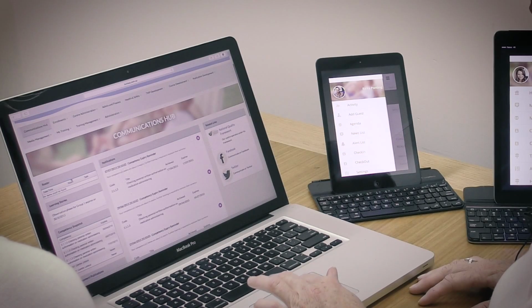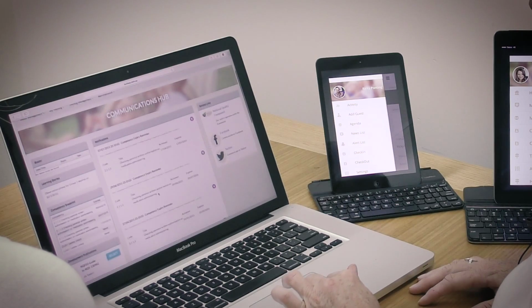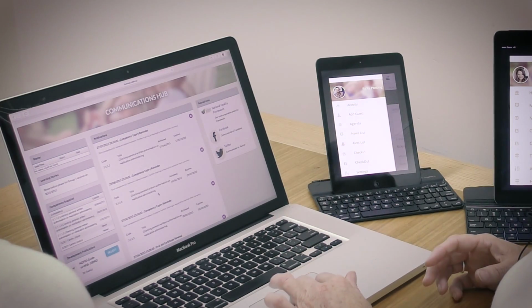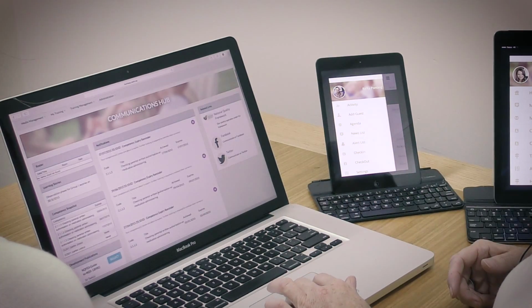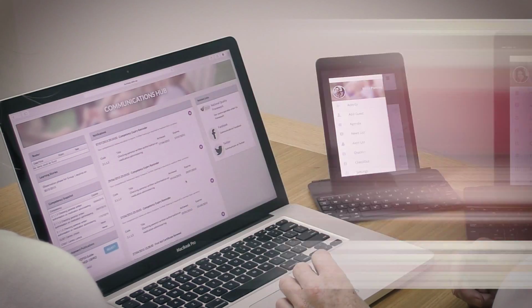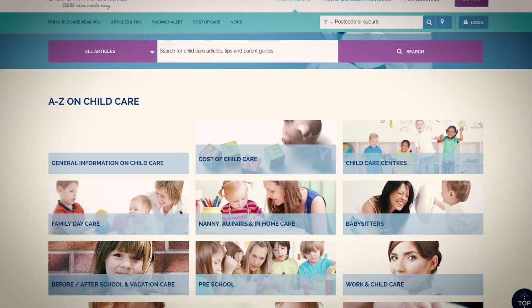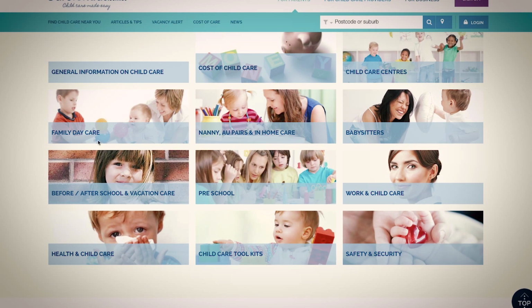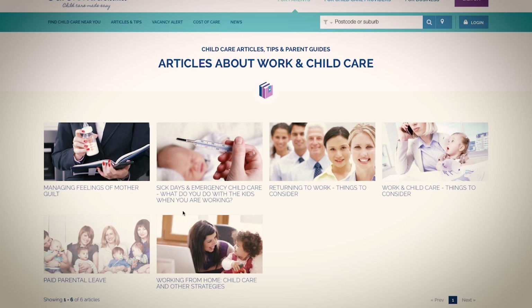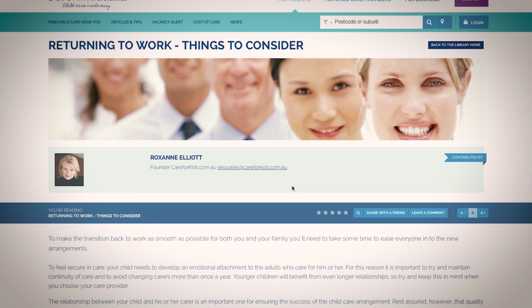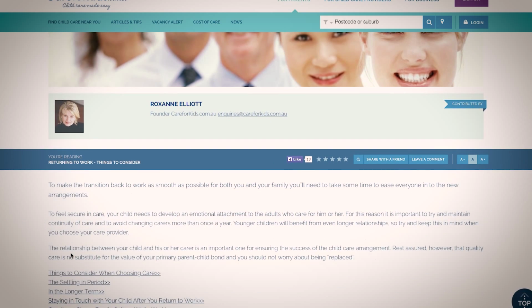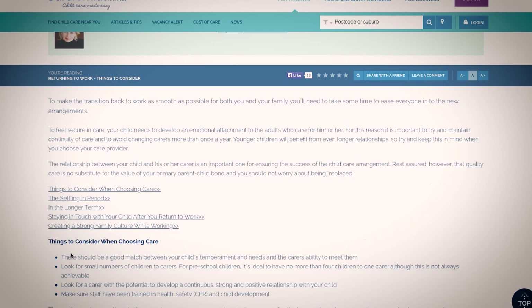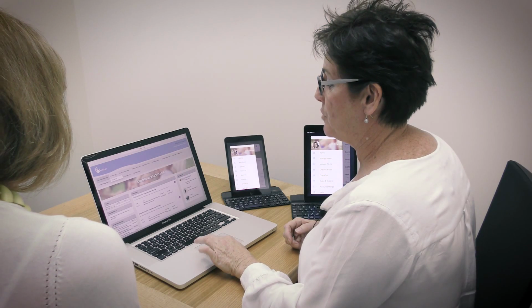So again, a point to note with this is that we can change any information, any data, and have that as the first call up for your information. So some of the clients we've been dealing with want to have YouTube videos. They want to have news links specific to childcare. What's the latest thing happening with the government, with rebates, etc. So that's the sort of information that they'll have coming in on news feeds, but they've got total control of that. I'll now take you into enrolments.